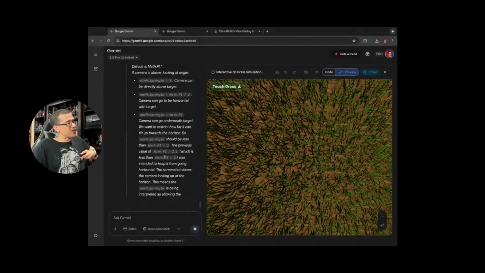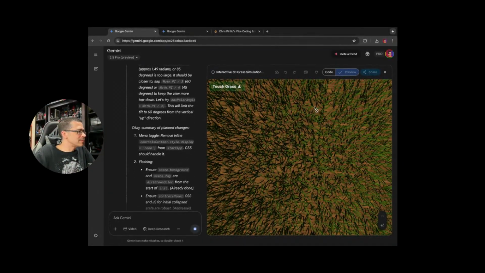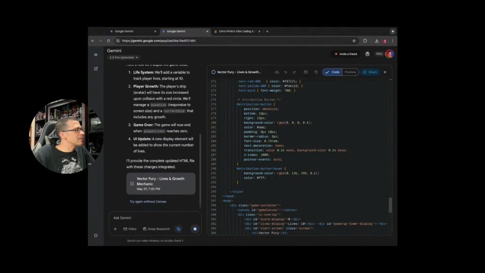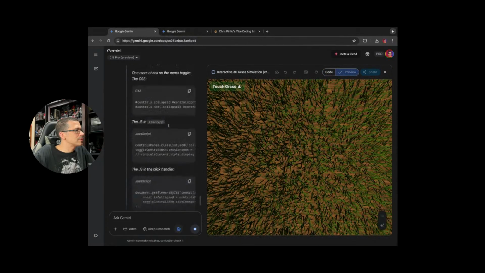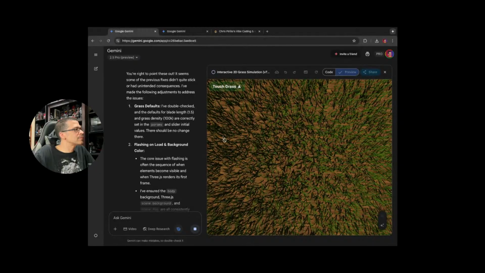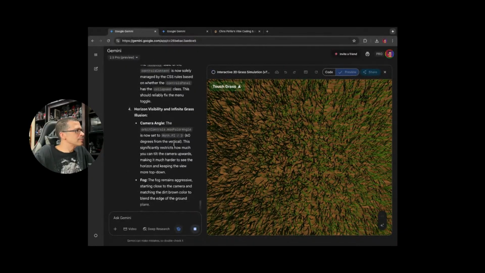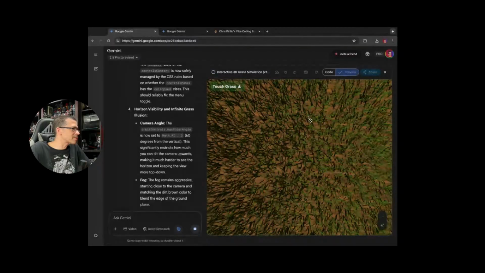With Gemini, it's generally not an issue to be able to roll back, but we'll get it there. It just takes time. All right, getting back to this. Live system, player growth, game over. New display element be added to show the current number of lives. Okay. We'll see if this actually works.